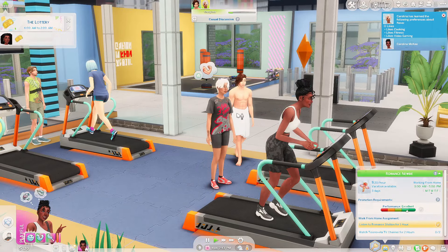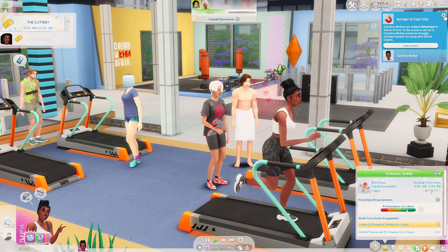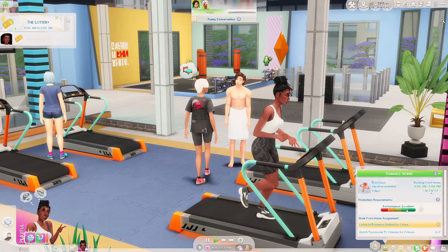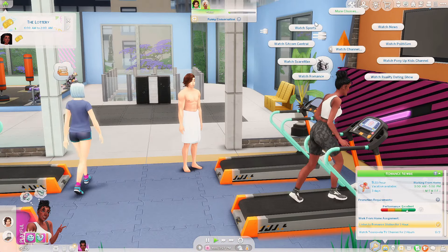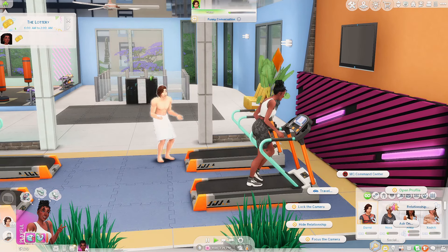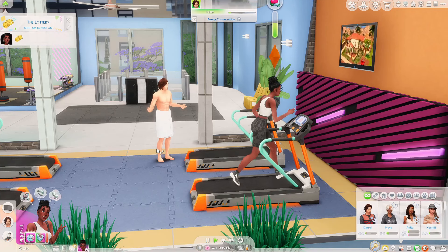Okay, here comes someone in his towel — is Daryl trying to be tempting? Funny introduction to him. Oh — instant attraction! Carolina McKee has instant attraction to Daryl Charm. If she chose to act on it, she'd be strongly inclined to pursue romance with Daryl Charm. Interesting. Girl, I don't think you've been watching the TV. I'm going to have to get you off the treadmill. Is Daryl married? I think he might be married to Jimma — she doesn't know it yet but they have terrible first impressions of each other, which is a mod thing.